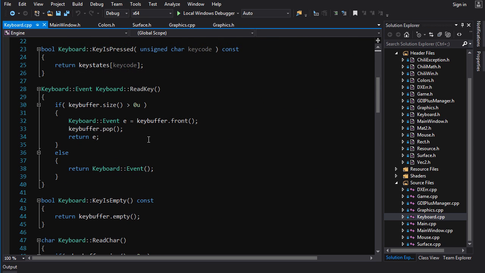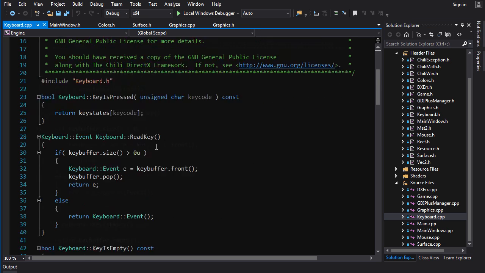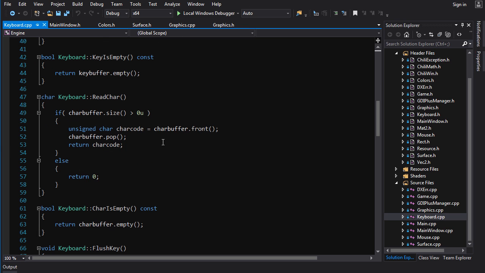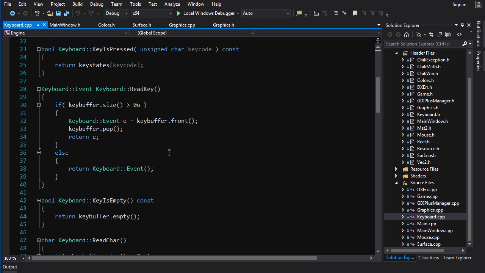So there's a lot of functions in here. There are basically two ways of accessing the input. One way is there's a queue of events, and you can pull events off the queue in the order in which they happened. Key press events or mouse move or mouse click events. And the other thing you can do is you can check the current state of the input device. So you can check what keys are currently being pressed, or where the mouse pointer currently is on the screen.